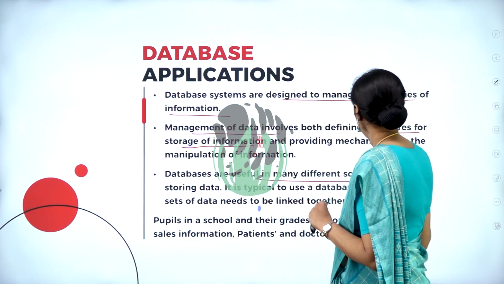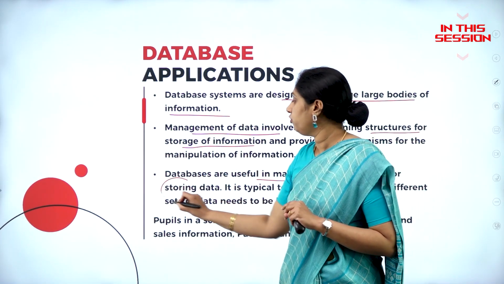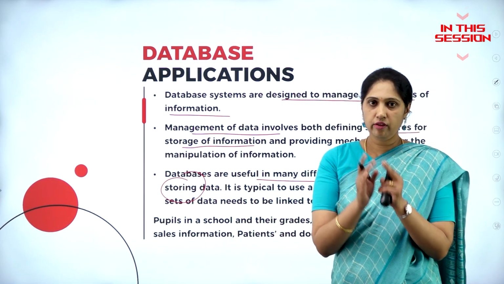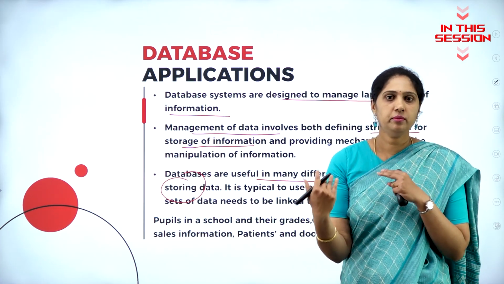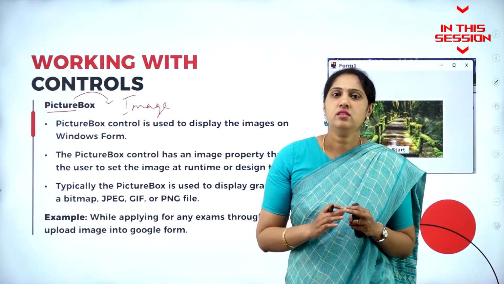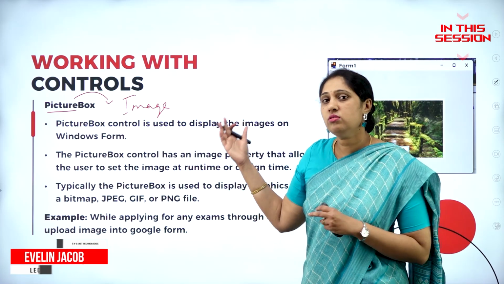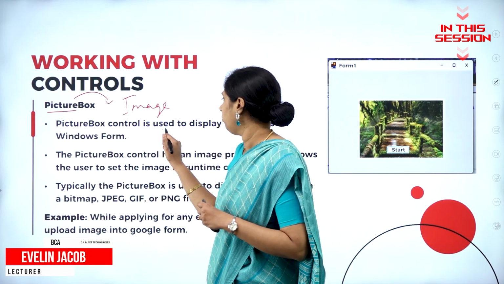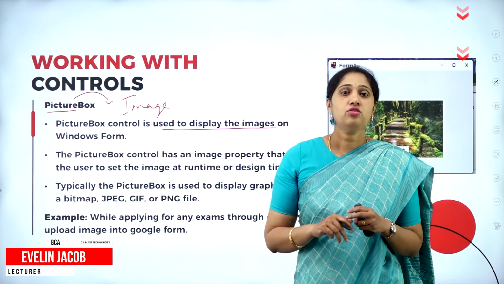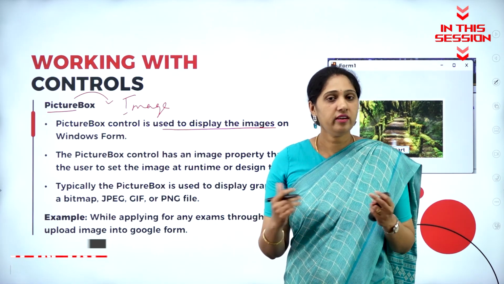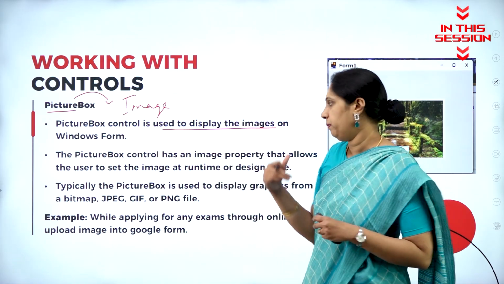So databases are useful in many scenarios for storing the data. First we have to store the data, then we have the manipulation. But the control is different. Which control do we use? We use a picture box control. Why is it used? It is used to display the image. Where will it display? In a web form.